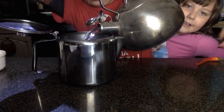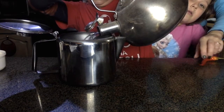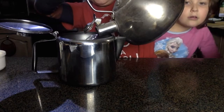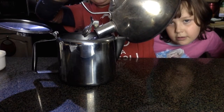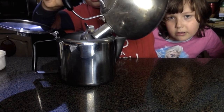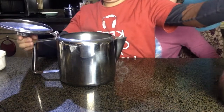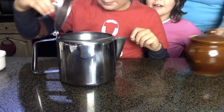That's it. Raven is stronger and bigger, obviously, so he's doing that. That's it. Fill it up. That's it. Very good. He's being slow and careful, but that's the way to do it.